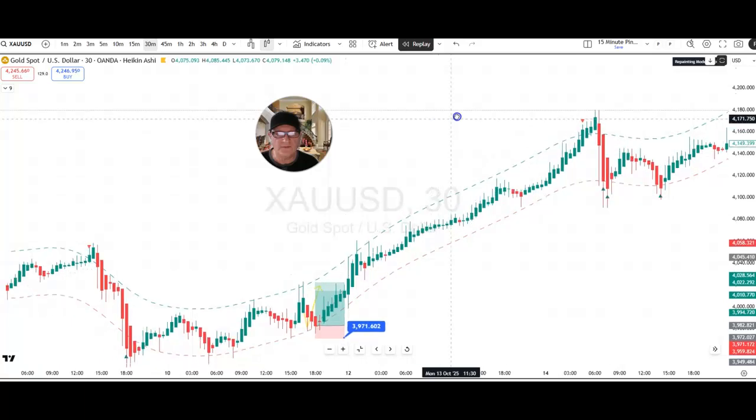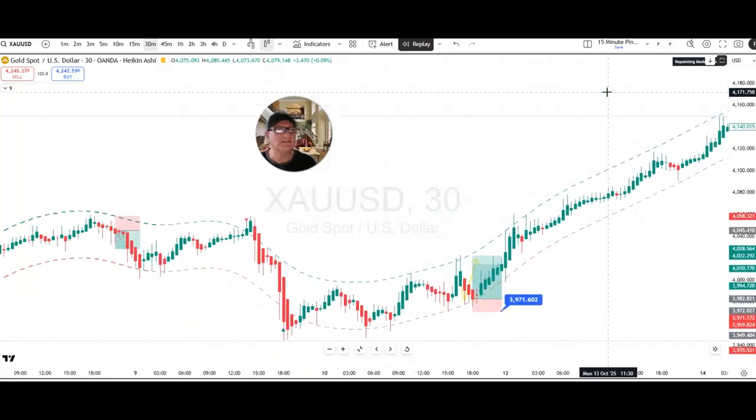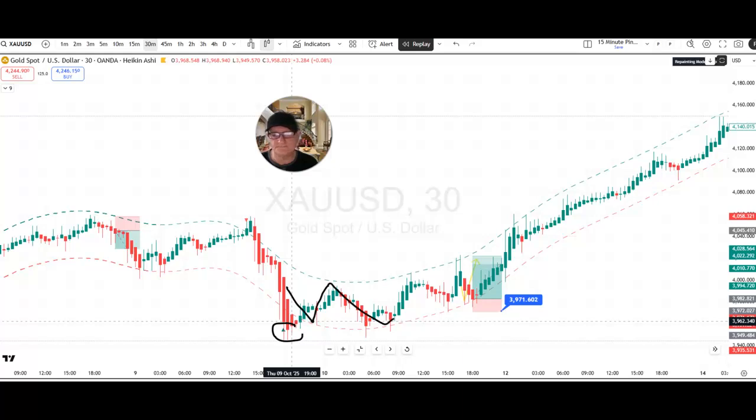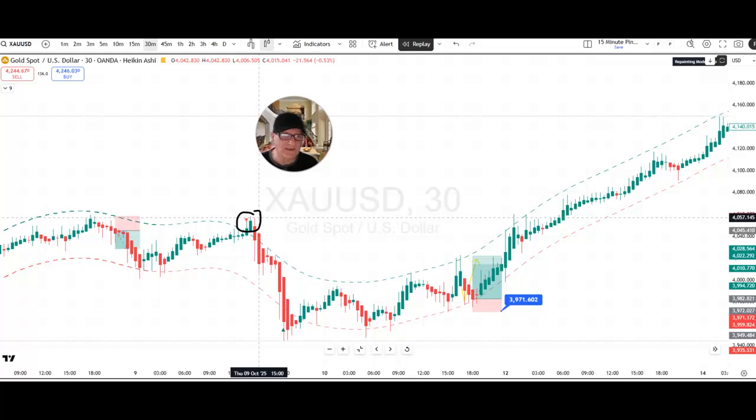Alright, so keep an eye on those. There's another one here. This is on a 30-minute chart. It works on a 15 as well. So double bottoms are really important with outside bars. Do not stay long here. You're going to lose your shirt if you try buying there like many people are going to do. They don't understand, and therefore the price does this. Don't know how many pips that is, but a lot.